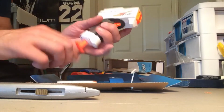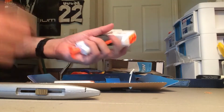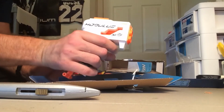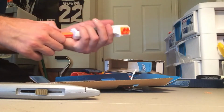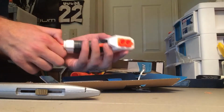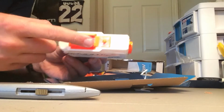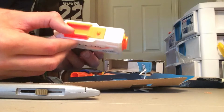So, there's your blaster. Definitely a jolt. Sounds really, really soft. It's almost a big shock. Nice, and it's not catching. There it goes. Seems to have a little bit of an issue catching.